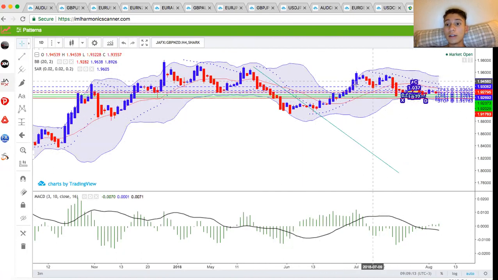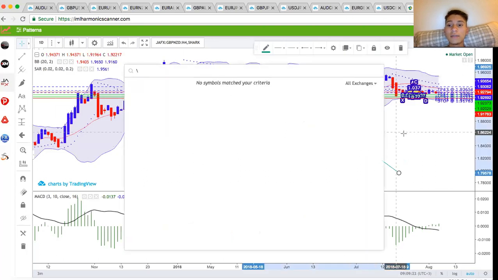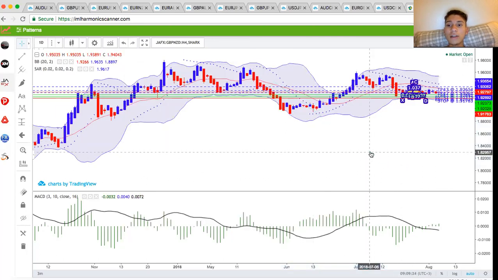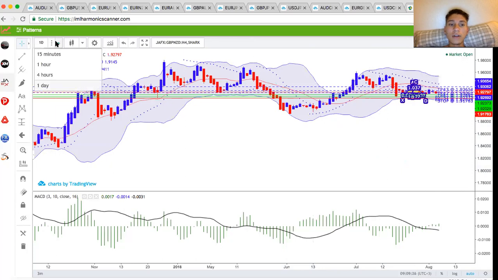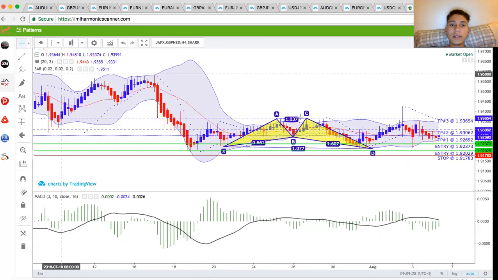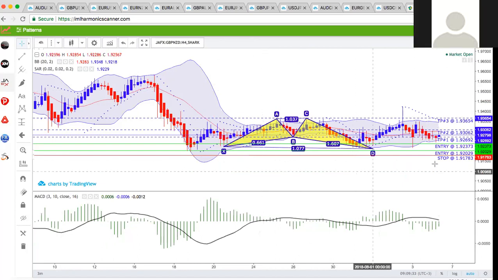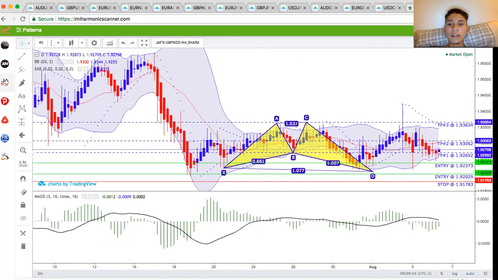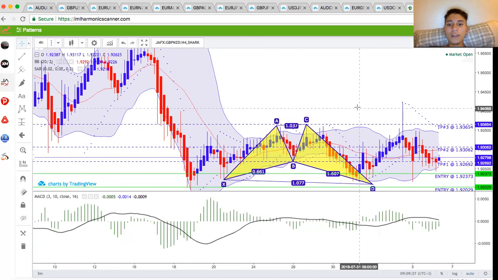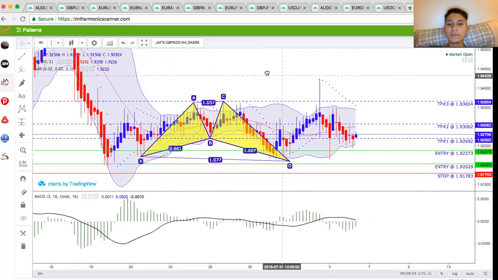I don't remember any time I've ever taught patterns and harmonics being a reversal pattern. Not a reversal pattern. It's literally you trade this on a consolidating market. The only time you'll ever take it on a trending market is if it follows the trend. So right now, is it following the trend? Well, there's a lot of consolidation, so it's a good one, right? So then we go to the time chart that they called it on, 4-hour GBP/NZD. If you remember, I would never tell people to trade a shark. If you guys just use these indicators, you'll be good.